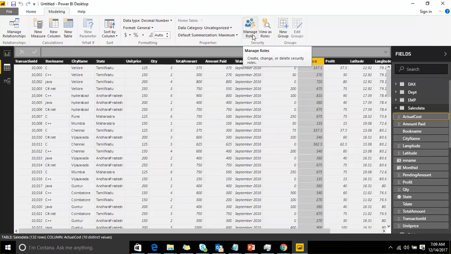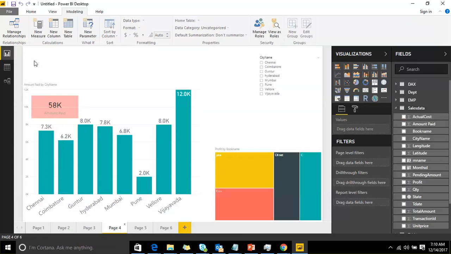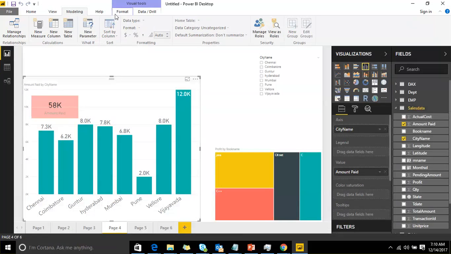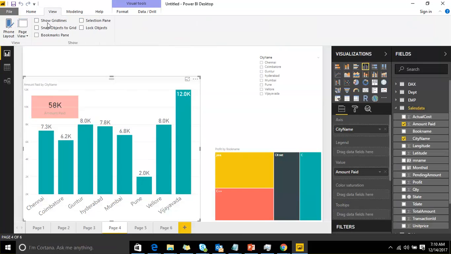Manage relationships, manage roles and view as roles we'll discuss tomorrow. Along with that, data drill is fine, format is fine, we are going to cover these 2 things. Along with that, view tab options. Once upon a time, the view tab was useless, but for the last 3 months, super features have come.